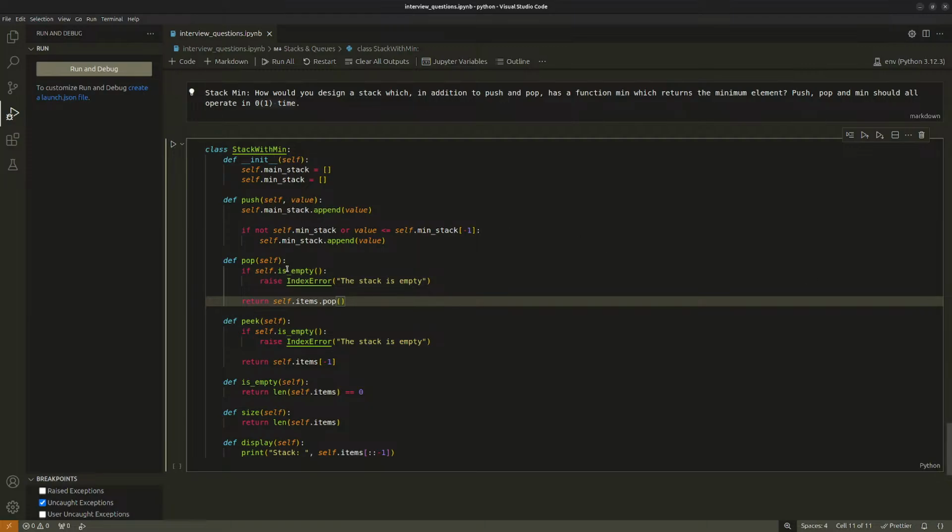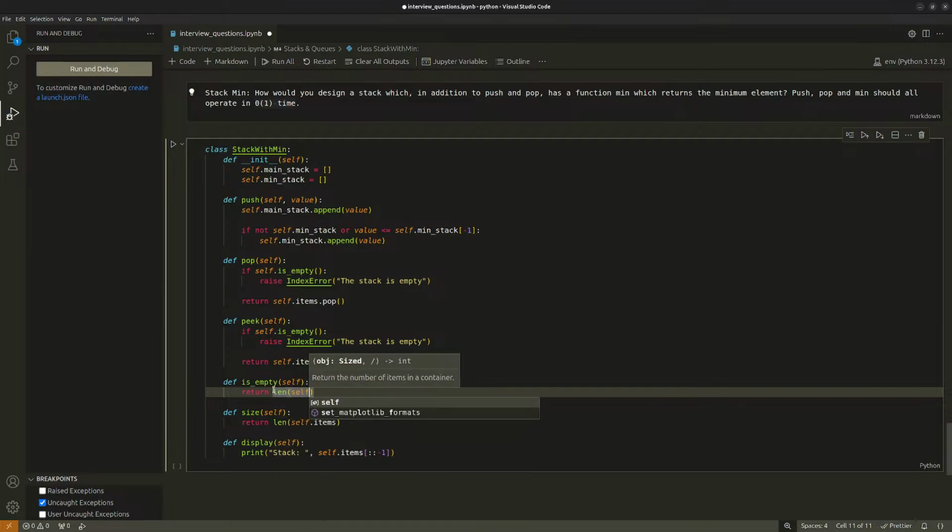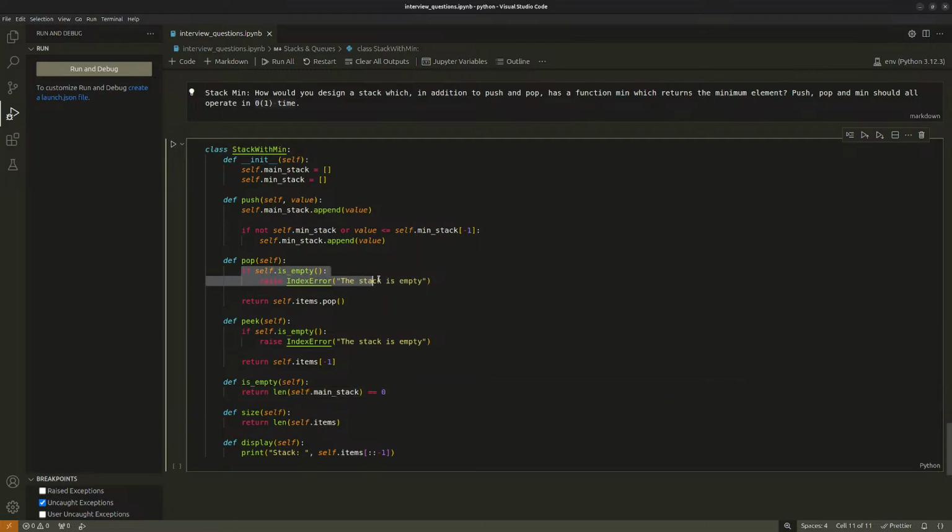First things first, I need to check if the length of self main stack is equal to 0, so this one should work immediately. Let me also update this. Now that we updated the is empty method, in which we reference our main stack, if the main stack is empty, we're going to get greeted with this error message.